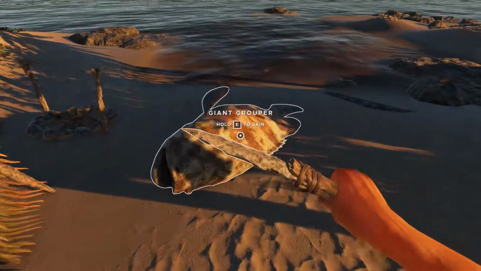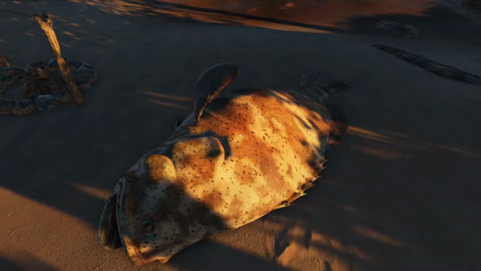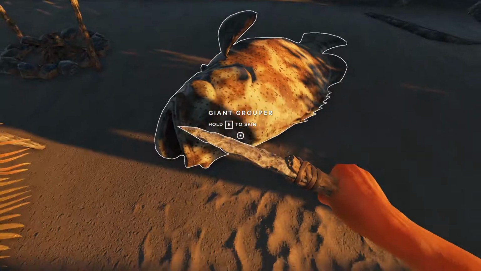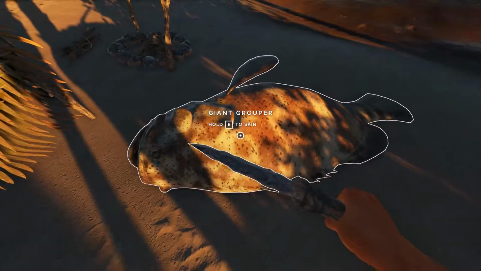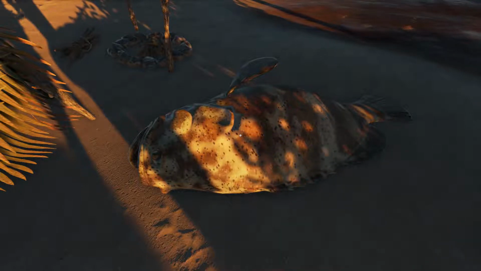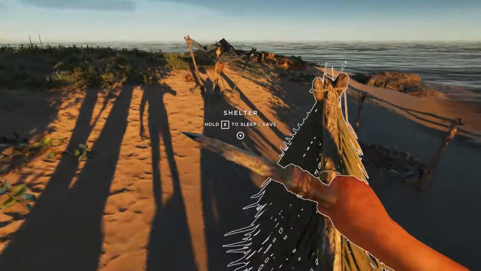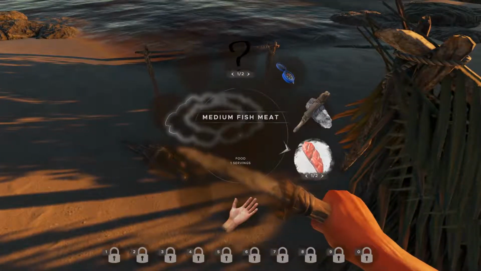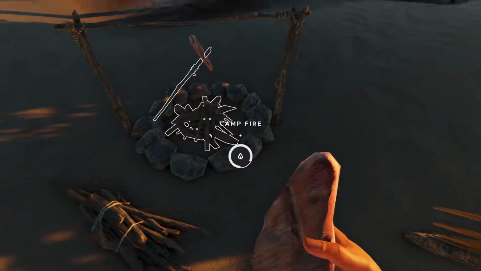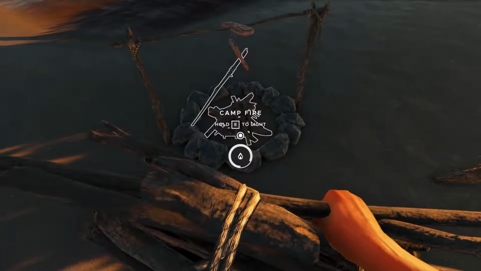Hello, Hans Grouper. Come to Daddy. I want to eat you for supper. Look on his face. I'd imagine if I ended up dead on a beach and somebody was gutting me for food, that's probably the look on my expression. My facial expression would be as well. So, alright, let's get our two giant meats cooking. Then we'll eat, drink, and we will be merry.